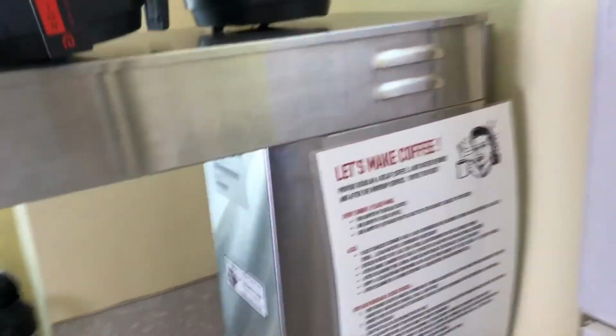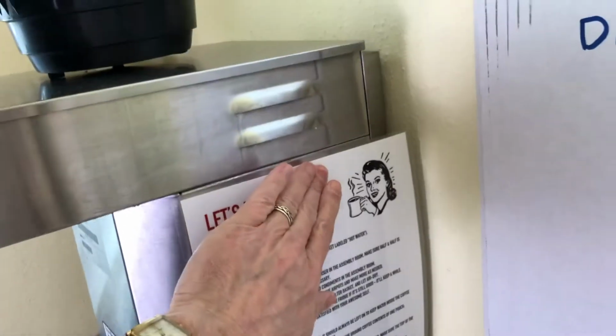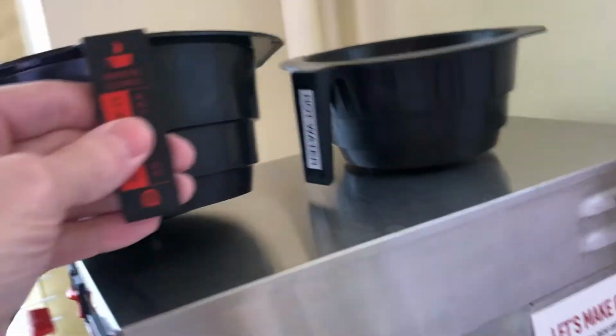Hey, this is David. Let's learn how to make coffee at Salem. First, let's take a look at our coffee machine. By the way, if you ever hit a rough patch, get confused, just refer to the handy dandy instruction sheet that's attached to the coffee machine.